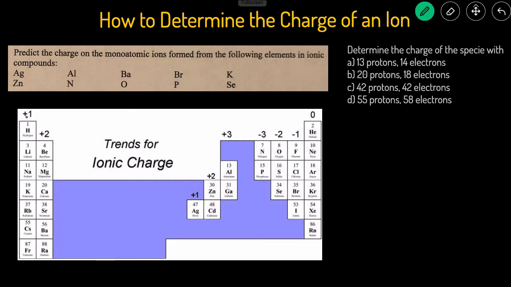Elements in the first column have a positive 1 charge, elements in the second column positive 2. We skip the transition metals, elements in this next column will be plus 3, and then skip the carbon column, and it goes negative 3, negative 2, negative 1, 0. And with the transition metals, most transition metals can have multiple charges, except Ag, Zn, and Cd, they will have a fixed charge.